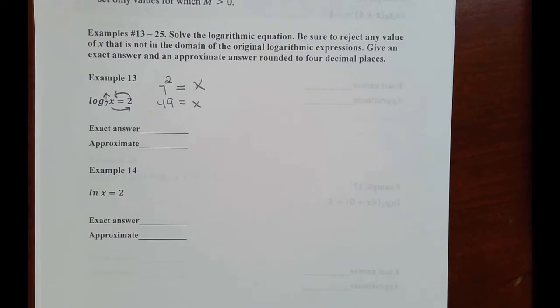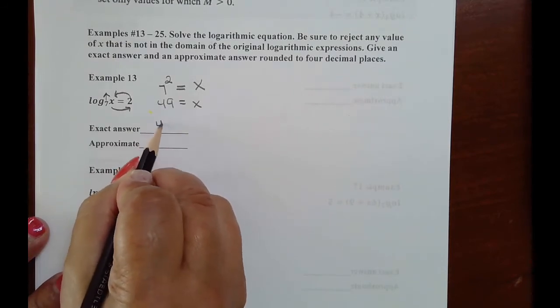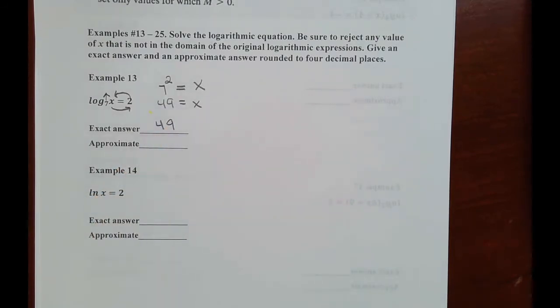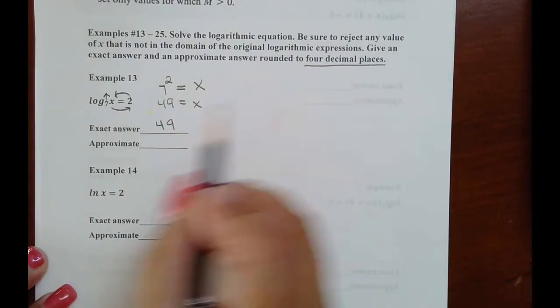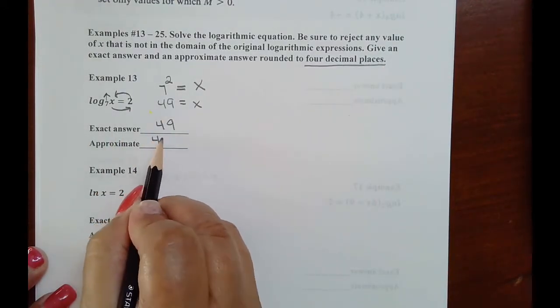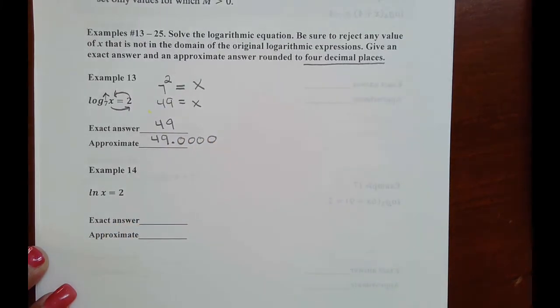Okay, when it says give an exact answer, that just means don't give a decimal approximation. So approximate answer, there is no approximate answer. I mean, if you had to give this to 4 decimal places because they give you a space to do that, you can just write it like that.